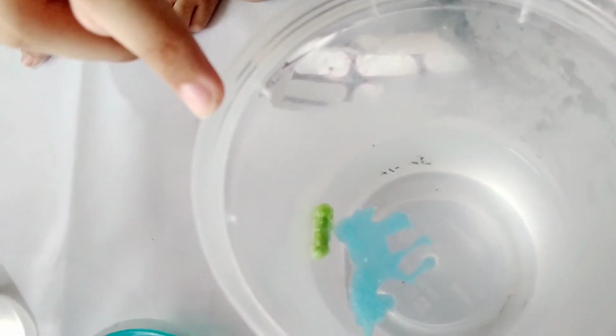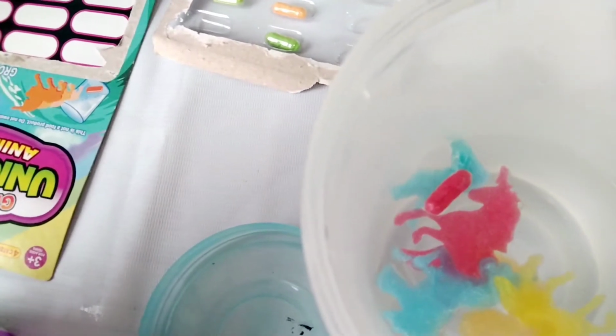Look at it, just wait until it blooms like a flower or a unicorn. Like a tattoo. You haven't captured it on video. This one is already melting. Come on, guys. I'm now already seeing a horse face and a lower back of the unicorn. And add more. It's okay. Ready. It's going to come out.